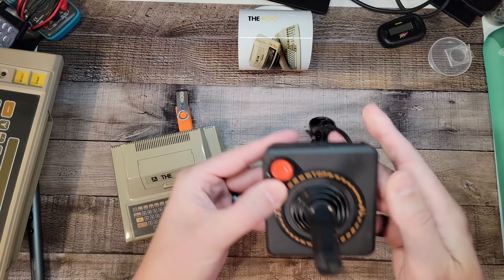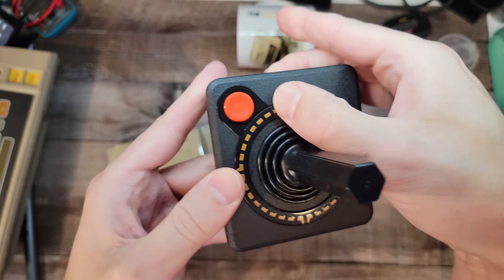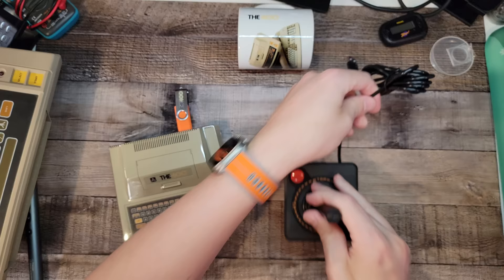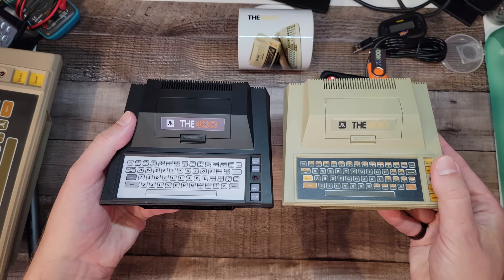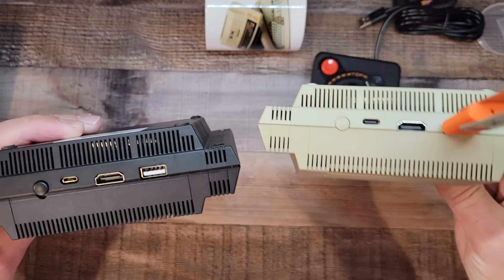And the joystick - the CX stick - wow, nice to see the finished article. It's got these extra buttons: a button there of course, and two more for home and select. Here is the prototype to compare - exactly the same size because they came out of the same tooling, but nice to compare the colors and see the ports installed. We've moved from micro USB to USB-C and that's really the only difference I can see.